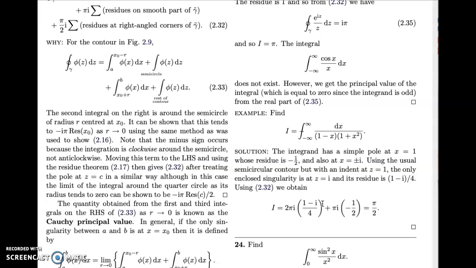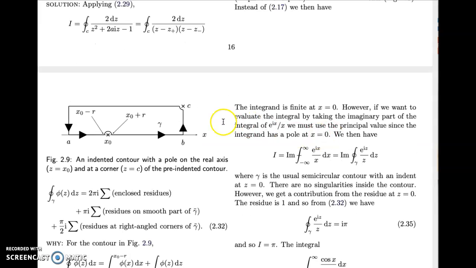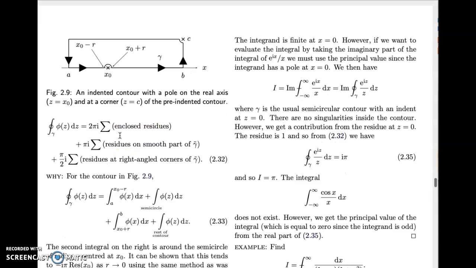Another example. So here we definitely do have a pole on the real axis, because when x equals 1 it goes to infinity. Again, if we don't have this line here, then strictly this integral doesn't exist. So the line means we're going to take the principal value. Once we know we've got this line here, then all the other methods just work as normal. But whenever we have a pole on a contour, we just count it as half a pole.